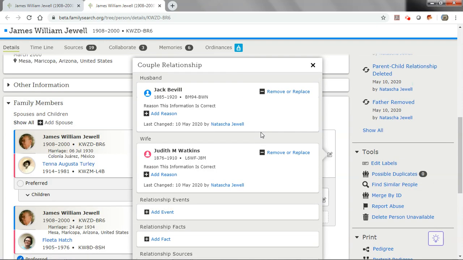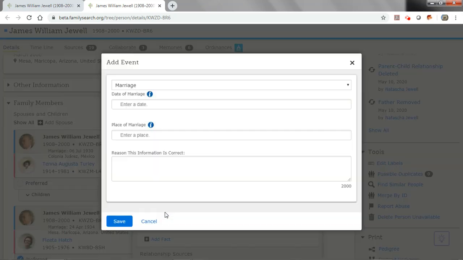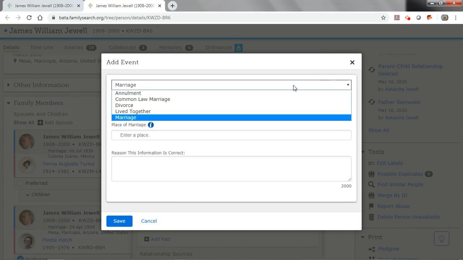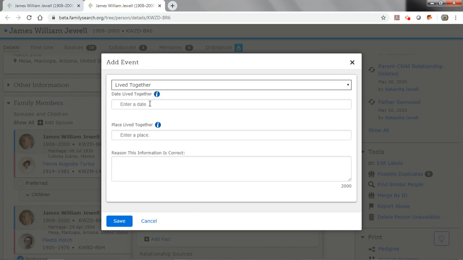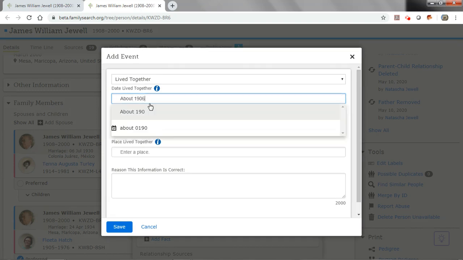Jack and Judith, to our knowledge, were never married. They simply lived together. So I'm going to click Add Event. And marriage is the default, but if I click over here on the right-hand side, I can click that they lived together. And I know that this was about 1906.